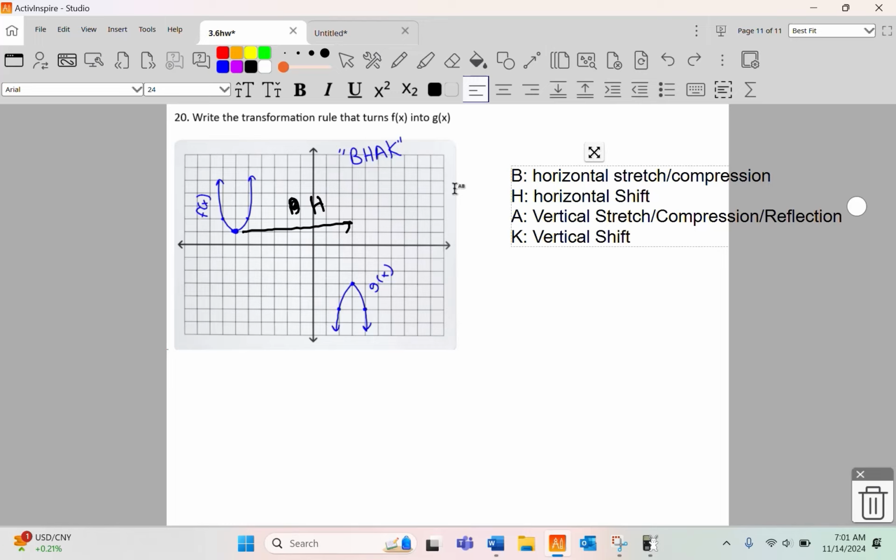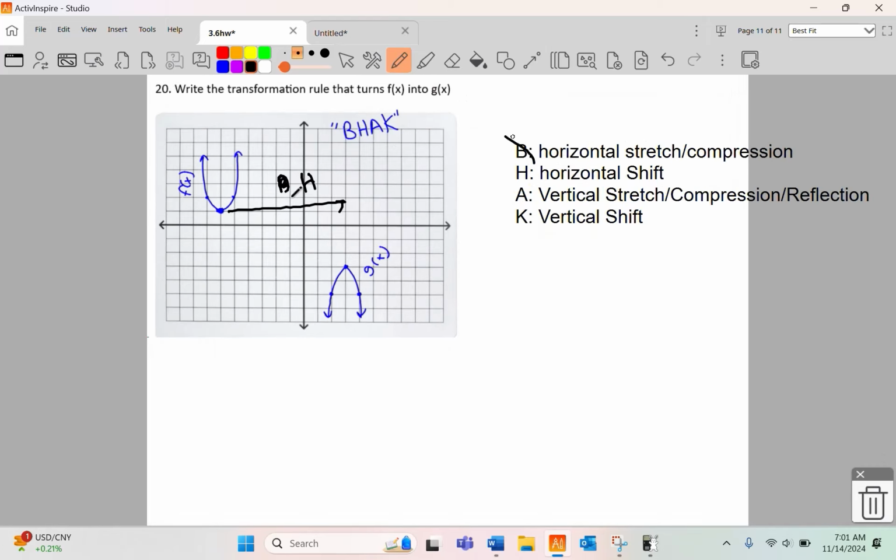So I went to the right, and I also went down. Yeah, I have to follow this order. So there wasn't a horizontal stretch. That didn't happen. But I went right. I went right 1, 2, 3, 4, 5, 6, 7, 8, 9 units. And I have stretched it. Notice how it changed from having initial slope of 1 to initial slope of 2. A is 2, but it's also downhill, so negative. And there's also a vertical shift. I went down 1, 2, 3, 4, 5.